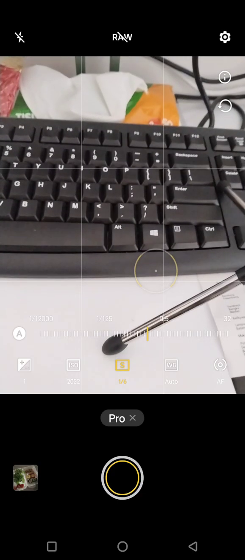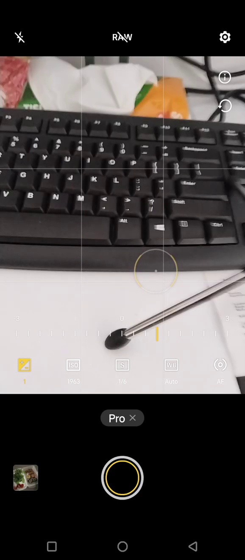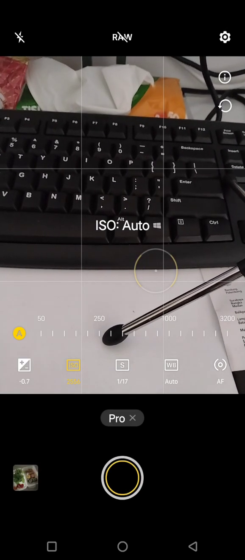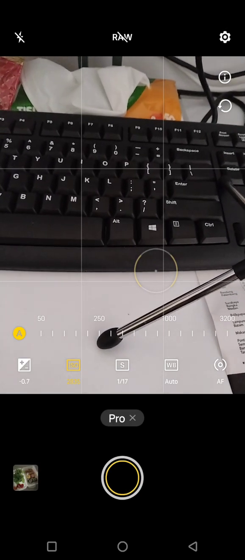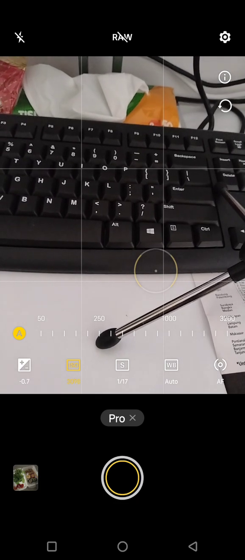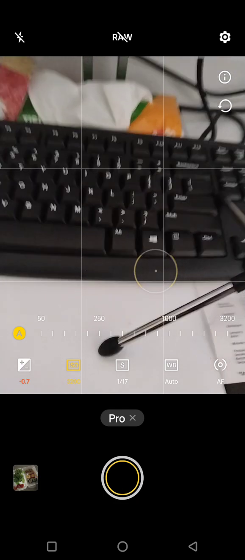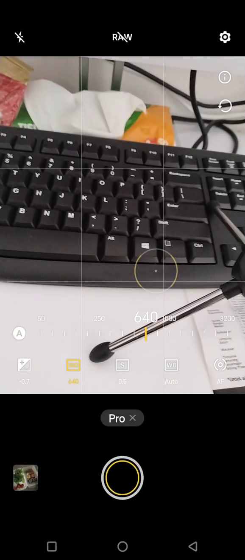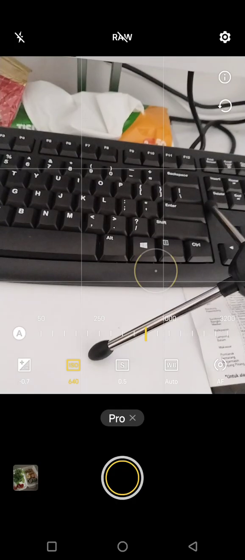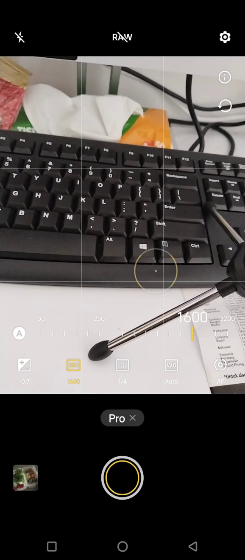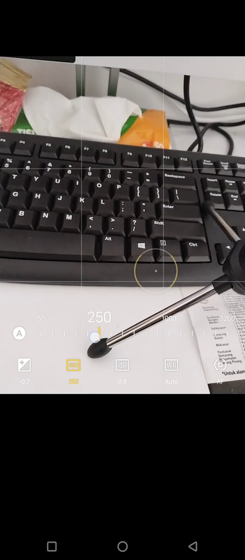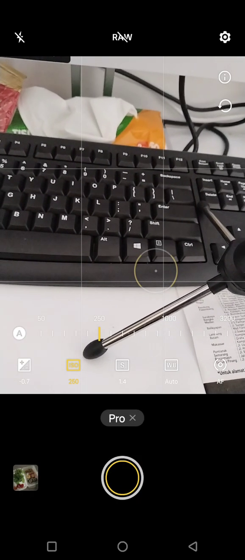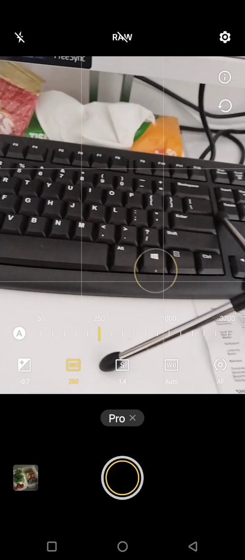And there's also this EV that you can adjust also, and the ISO controls the camera's sensitivity to light. So a higher ISO allows you to take photos in low light. So if you have a very low exposure to light, you can use a higher ISO, but you can also use a lower one if you have enough lighting.